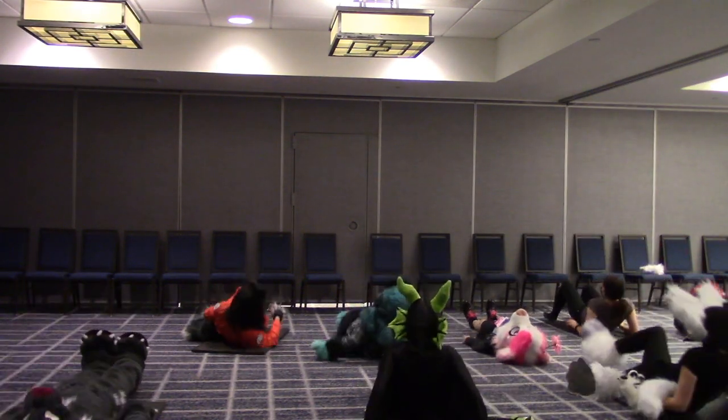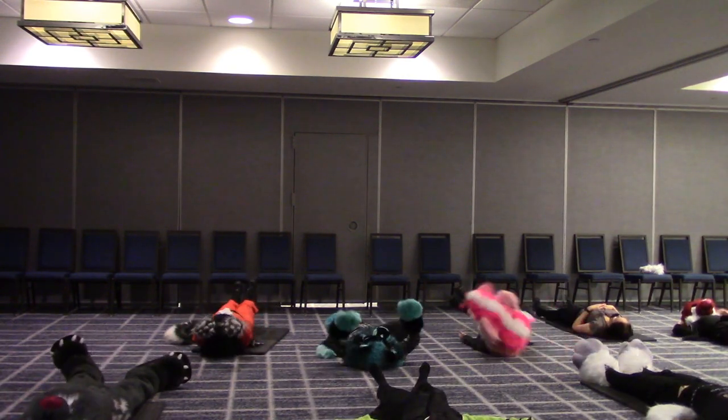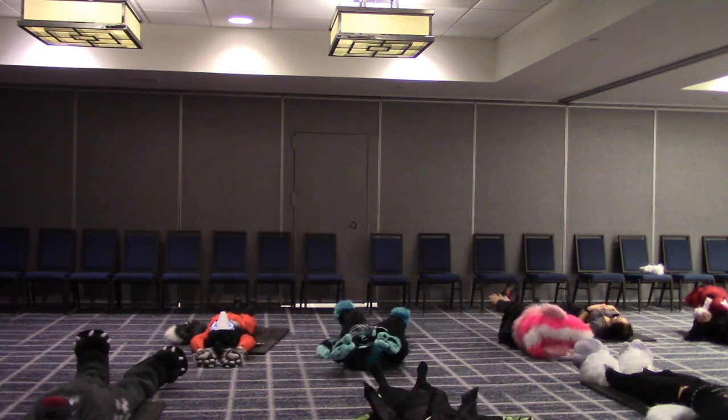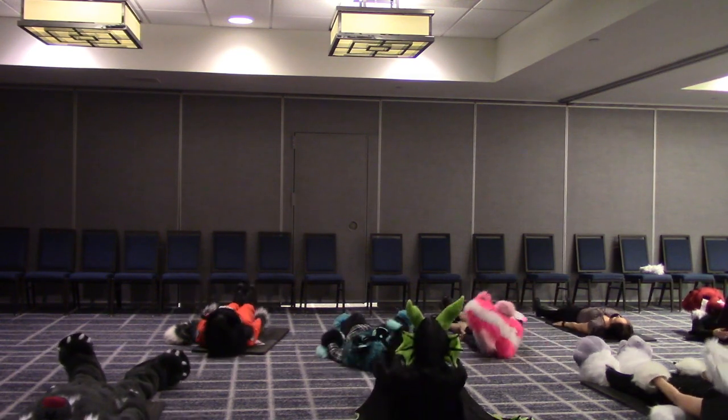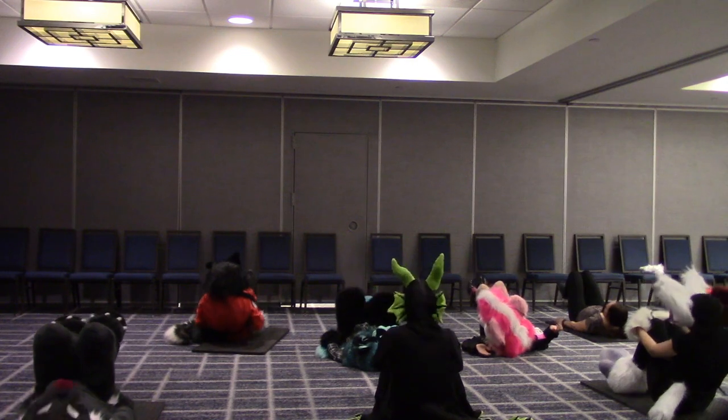Let's try worm on a string reverse. How does this work, y'all? Arms are at your sides. Legs lift up so you're almost doing a little crunch. Try to pull your knees in. And lower.